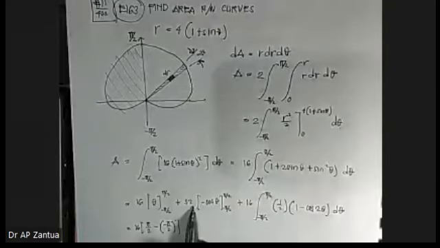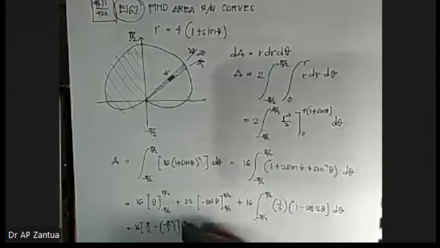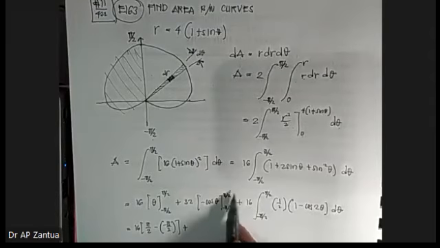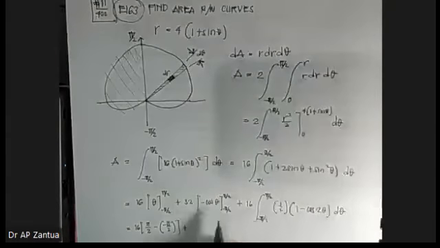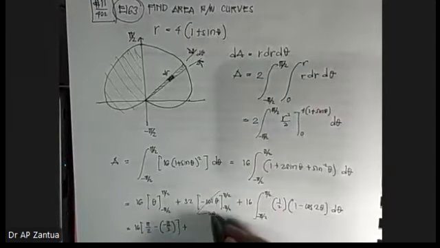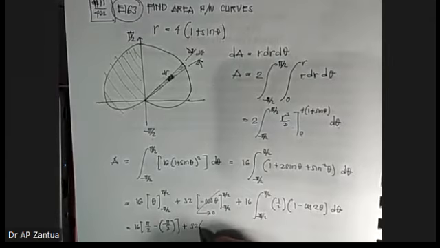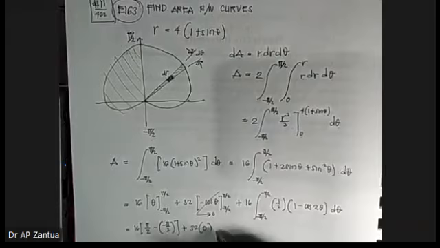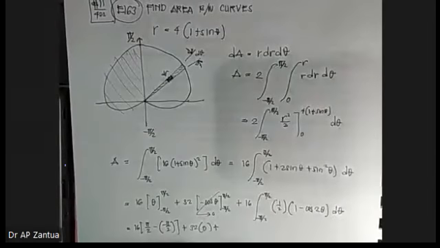And then, plus 32 here. Substitute pi over 2, meaning negative cosine pi over 2. What is cosine pi over 2? Cosine pi over 2 is 0. What is cosine negative pi over 2? Cosine negative pi over 2 is 0. Therefore, all of this is 0. So this will become 32 times 0. All of this 0. Then plus. Therefore, this is what? 0.